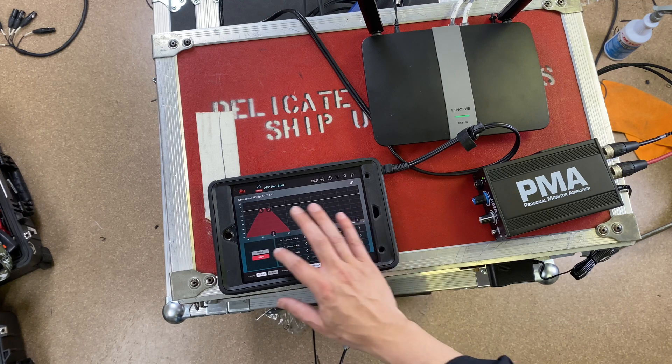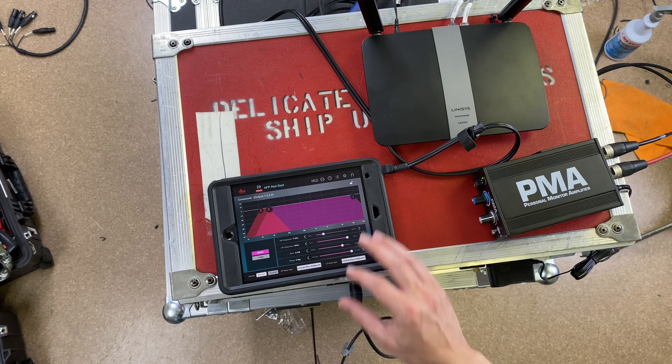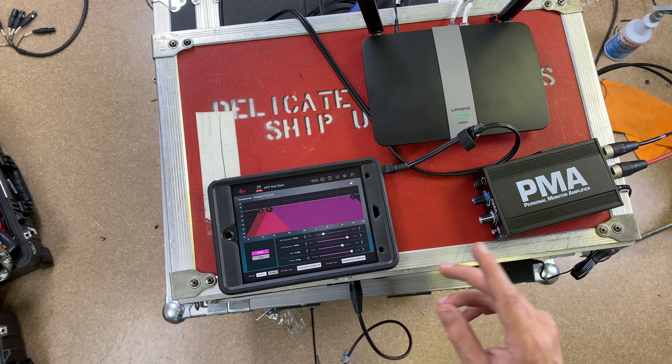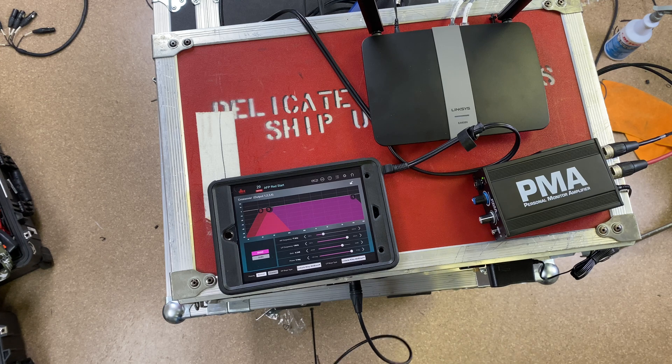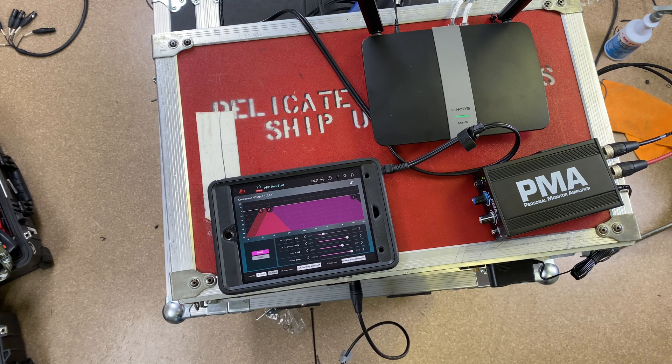We're going to bring our main speakers back in. So this is full range right now. What I like to do is start with a subwoofer EQ — that's the first thing I do when I listen to a system for the first time. YouTube is probably not going to let me do that because I don't own the royalties to the song I use, but let's listen to it just in sub. I don't think the algorithm will pick that up, so let's give that a listen.